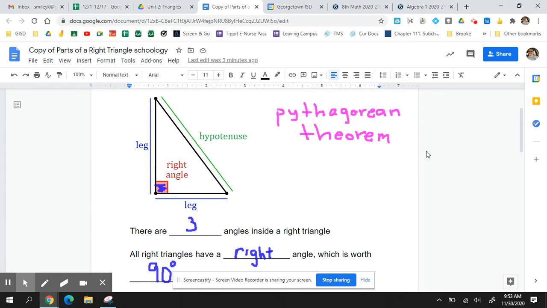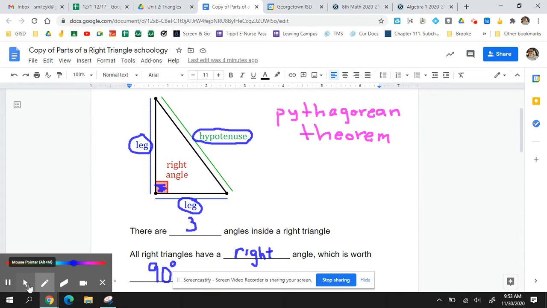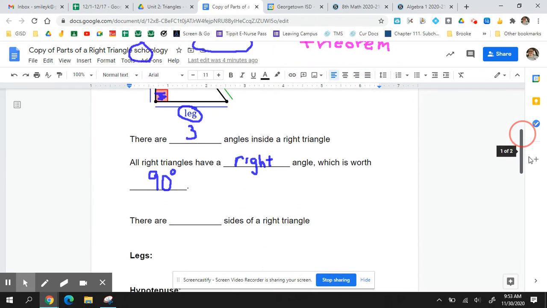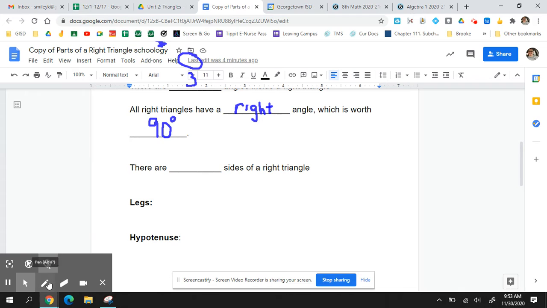And if we look at the description of this picture of this right triangle, you have what is called a leg on this side and another leg. And then we have this word, and how you say it is hypotenuse. Okay. So those are the three things we really need to know about our right triangle when we do Pythagorean theorem. So what are the legs and what is the hypotenuse?